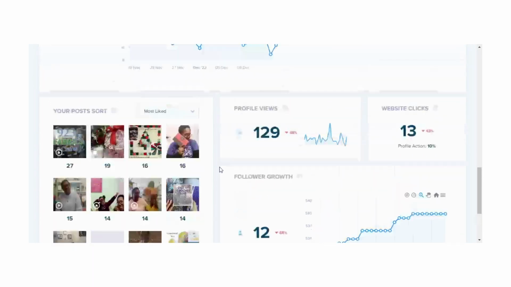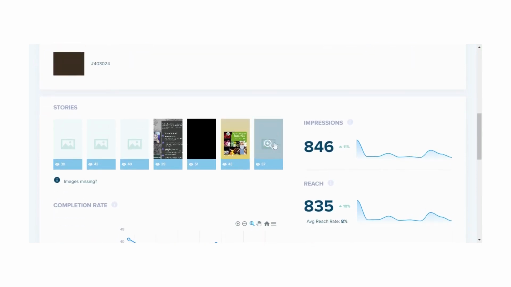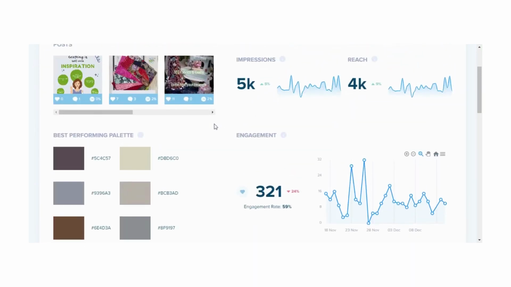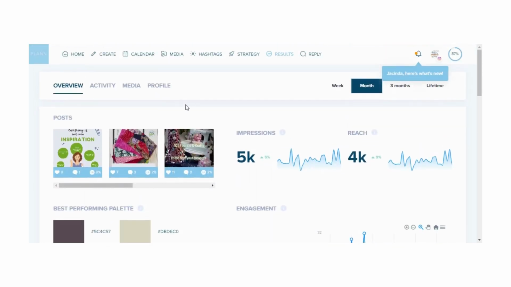And then when you start to dig deeper into which ones were most liked or which posts were seen more often, which one of your stories did well, or is there a certain color palette that is performing well, that really helps to shape, all right, if this particular color palette is doing well, then maybe I'll stick to that. If a different color palette is, or if this is not working well, then I'll change some things. If my videos seem to do better than my regular static posts, then I'll do more videos. It really, really, really helps.